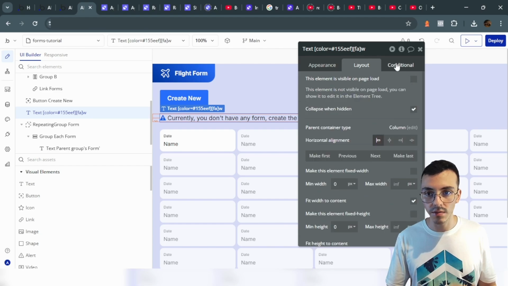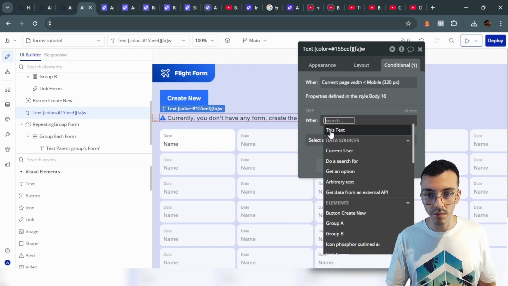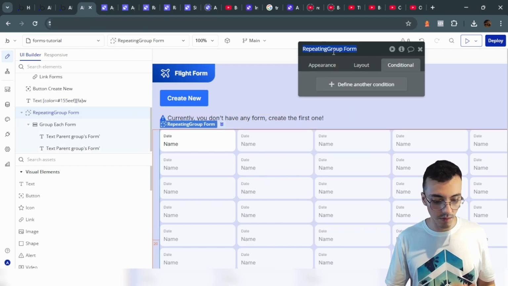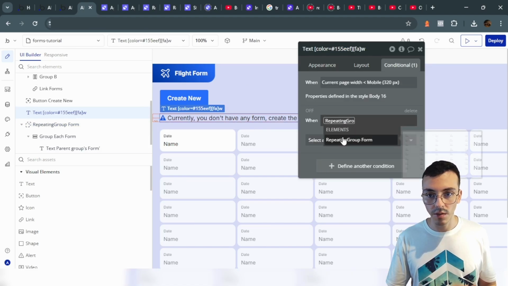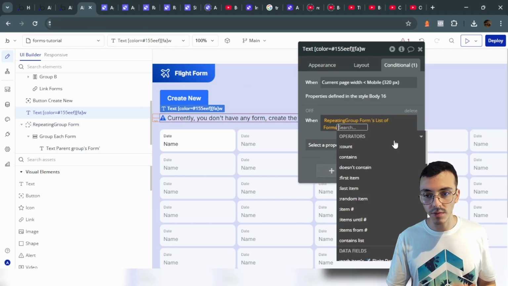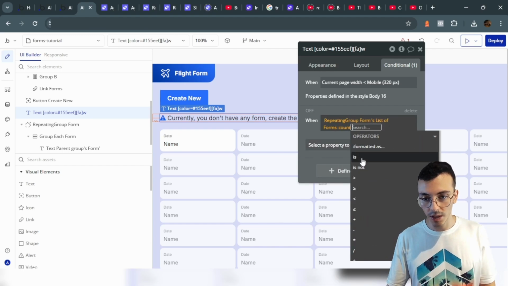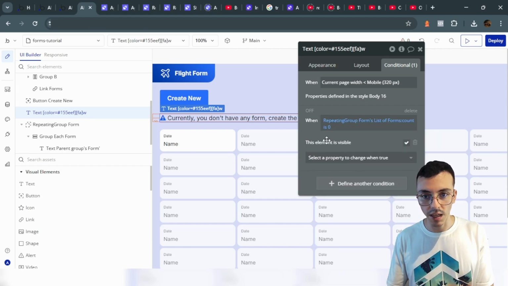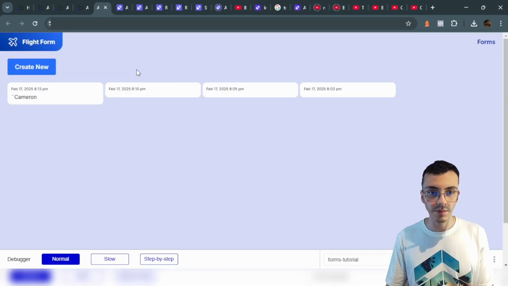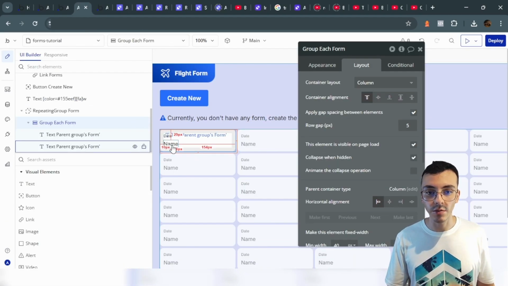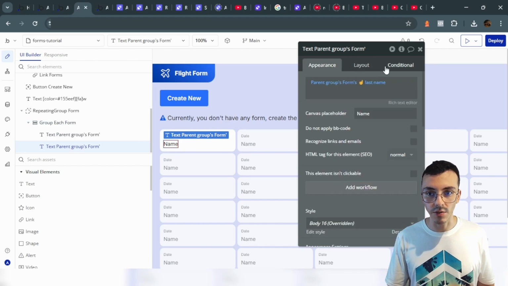Now let's add a condition to this text. Uncheck this and copy. Okay, when this repeating group list of forms count is 0, this element is visible. If not, it is not visible. Let's test this. Okay, we have to set here a conditional.